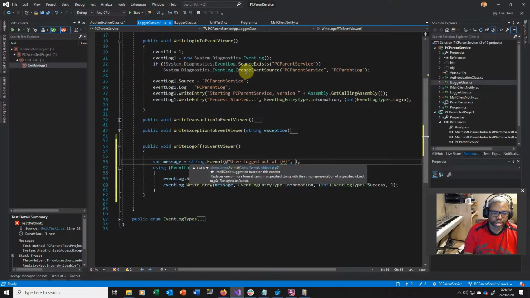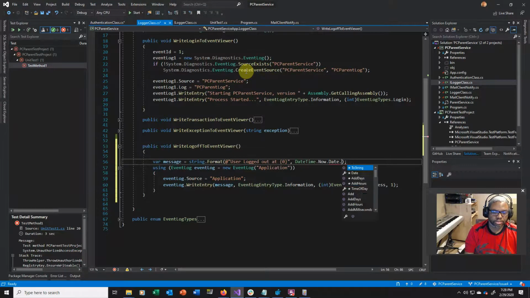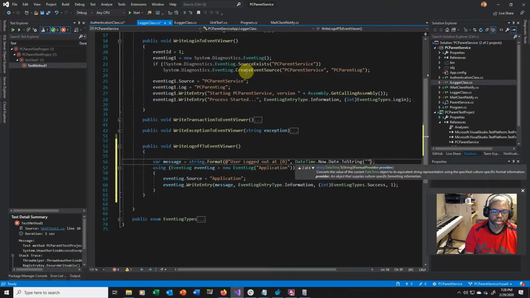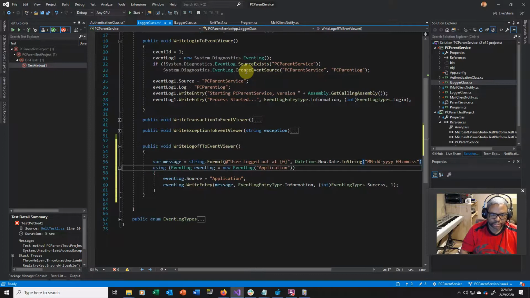And then I say DateTime.Now.Date.ToString. Let's see, month, day, year, and then hours, minutes, seconds, something like that.